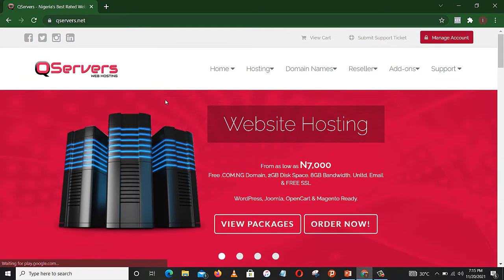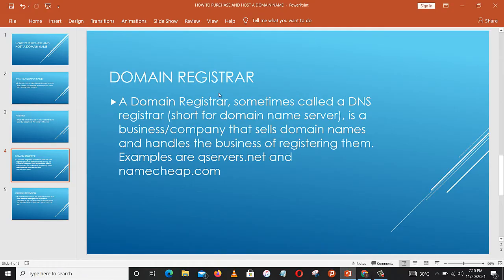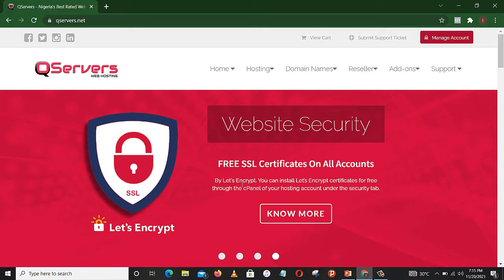Okay, so this qservers.net, as I said before, is a domain registrar. So if you want to buy a domain name, you can come to qservers.net here or namecheap.com. So let's try qservers first.